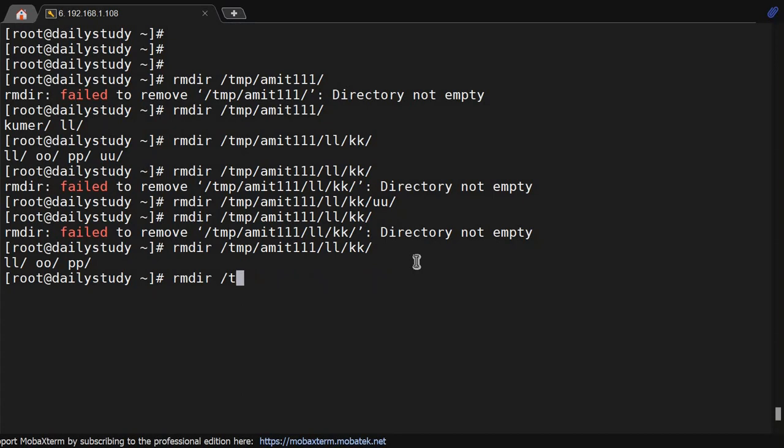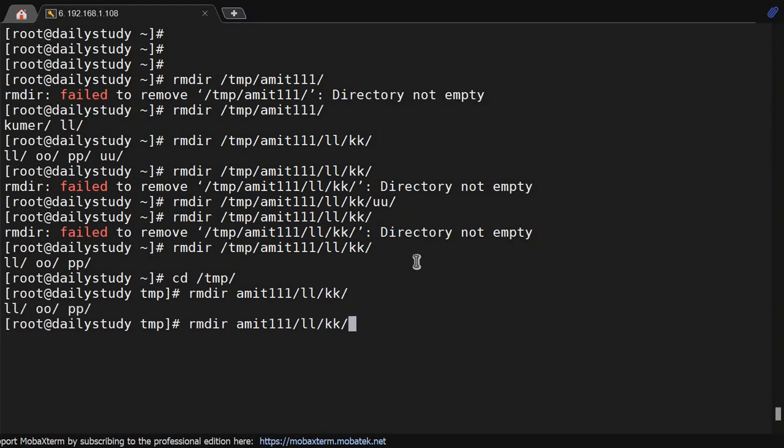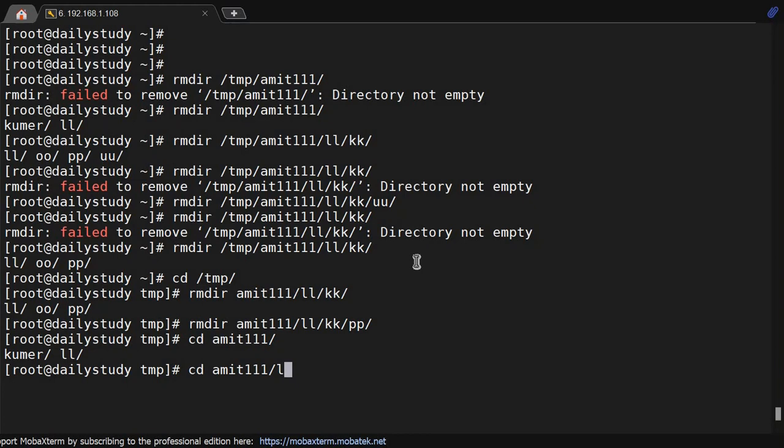Now the same way I have created parent directories, I can delete the parent directories, but I don't want to delete tmp. So first I will go to cd /tmp, and from here with rmdir I will delete amit 111 ll kk, okay, and pp. Now cd amit ll kk, because it is having that thing.